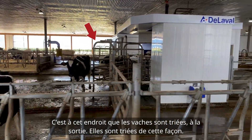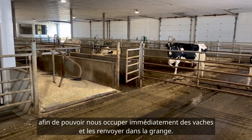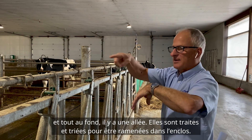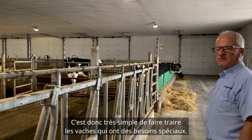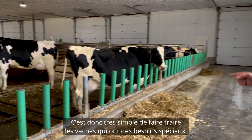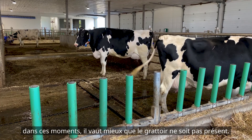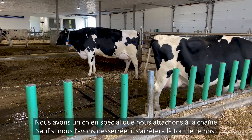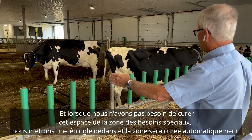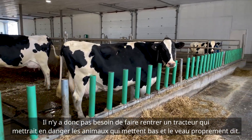Here's where the cows get sorted out on the exit. We've got a couple of stalls here where we can keep this gate across the alley closed to give some cows immediate attention and then send them back to the barn. We can also take cows on the other side of the gate over to the fetch pen on the far side via an alleyway — they get milked and sorted right back in again. You can see the scraper here; we can dictate when we want this alley scraped in the special needs area, because during calving you would not want the scraper in here. We've got a special dog on the chain that stops it, and when we do need this area scraped, we put a pin in and it scrapes automatically without having to bring a tractor in — for the safety of animals calving and the calf itself.